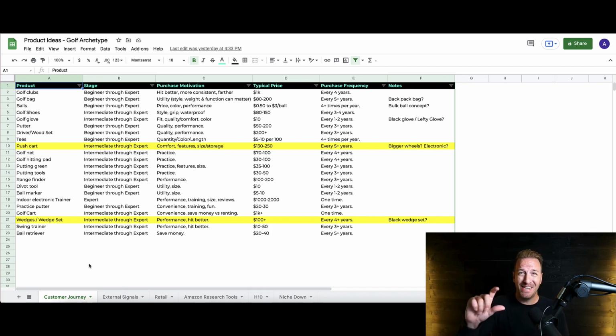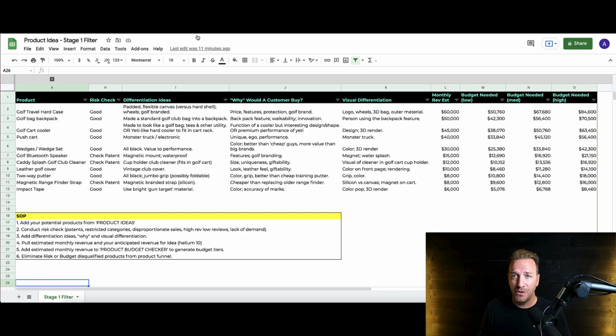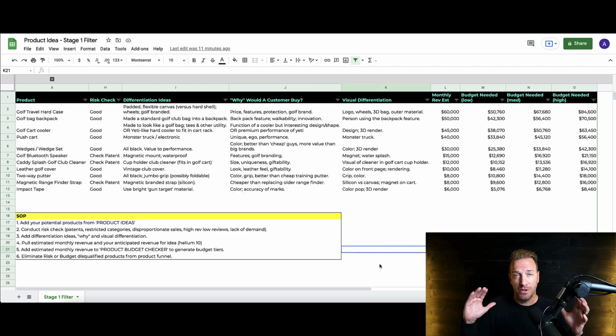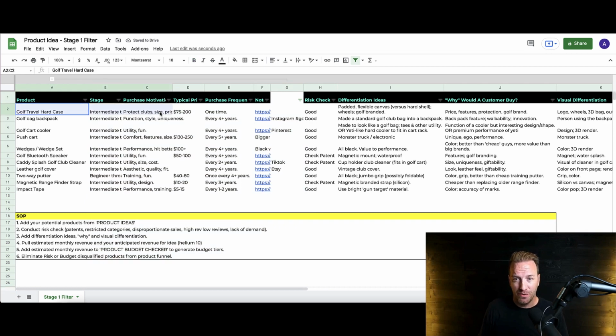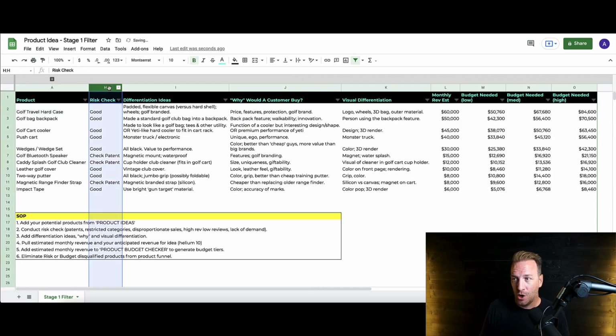So what I've done here is I've taken these highlighted ideas and I've put them into the stage 1 filter SOP. You're going to have access to the sheet so you can do it on your own, but I wanted to run down exactly what we did in this particular stage. So the SOP is basically just to take the potential products that have unique concepts that you want to pursue more from that product ideation exercise, and put them into this section. So I basically just copy them in here, so I've got all the details as they came from that product sheet. I can collapse that, and then it's really this column H through O that we're going to go through for each one of these individual ideas and see if it passes the stage 1 check.